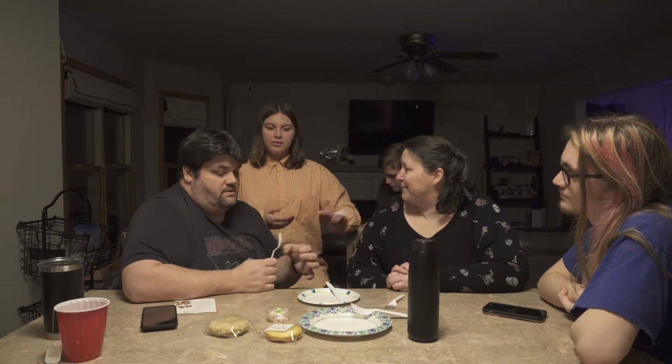I like this one because the glaze is kind of sugary sweet, but it's not overdoing it. And despite what Mom says about it tasting eggy, it doesn't. It just kind of is off-putting when you look at it because it looks like it's gonna taste eggy. They're really small, which is good. But that one kind of looked like one of those dinner rolls we made with a bagel pan.